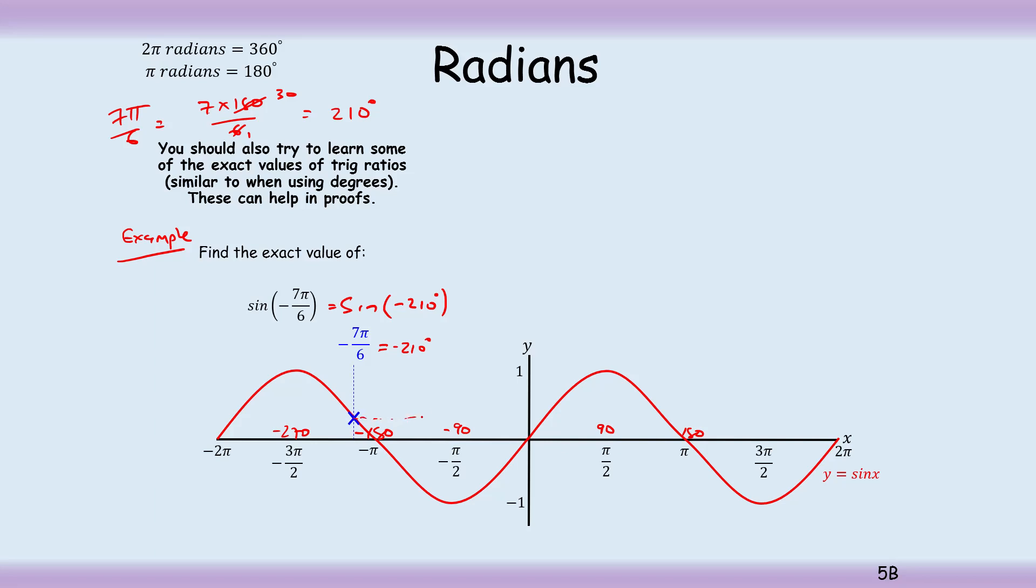In order to find the exact value we're going to draw a line back towards the y-axis, we'll go a little bit further to where it hits there. So where it has hit the curve there, now by symmetry we can see that from 180 to 210 is 30 degrees, so from zero we're going to add another 30 degrees and that point here is 30 degrees, same thing as pi by 6. So that's pi by 6. Now we know what sine of 30 degrees is from our table, sine of 30 degrees, and you remember it's a half.